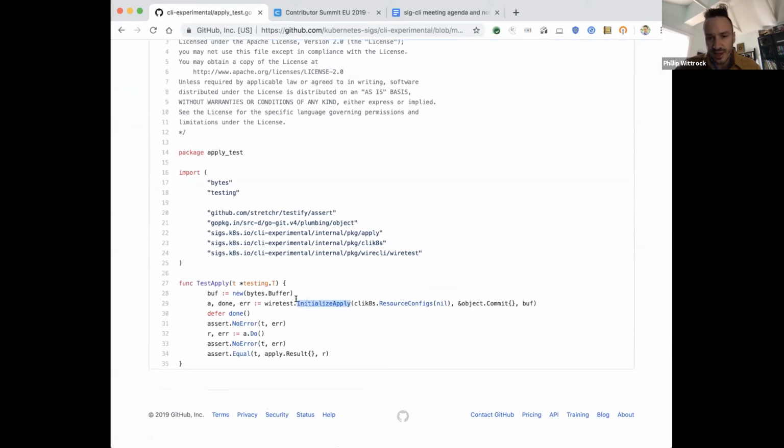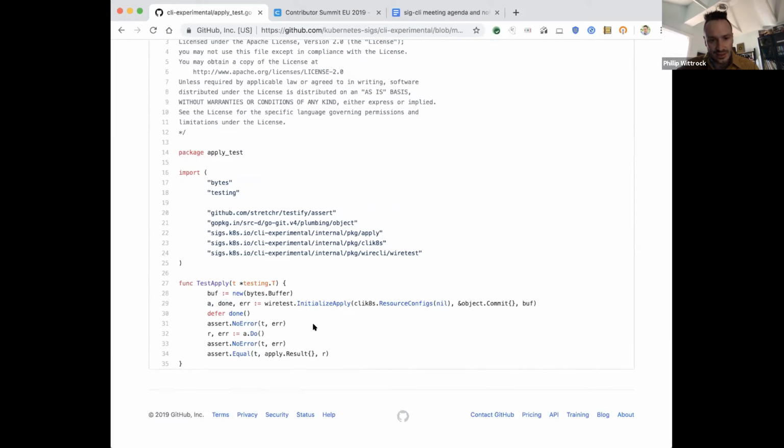It just says wire test, initialize, apply, and then it gives you the instance of the apply struct. But this has wired in a local API server and etcd instance, so you can basically do an integration test with your own local etcd and API server instance, and then it provides the done function to tear it down at the end.